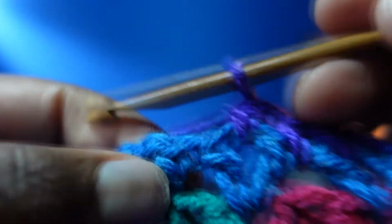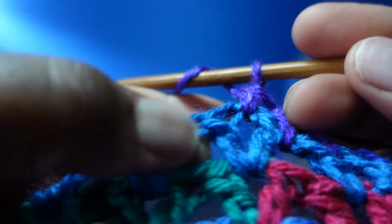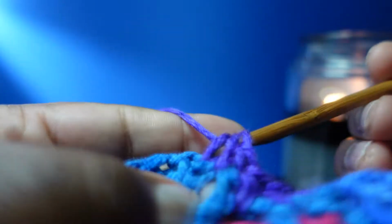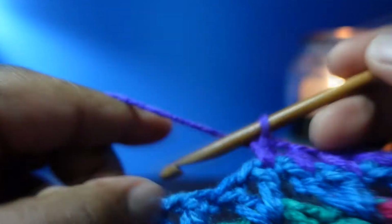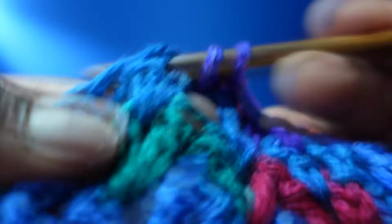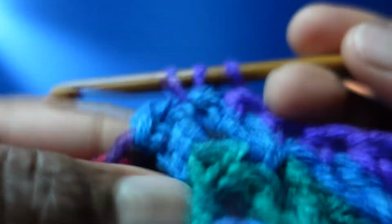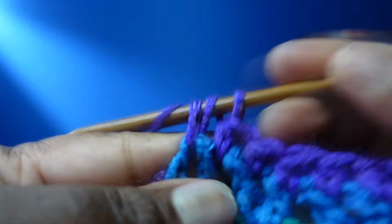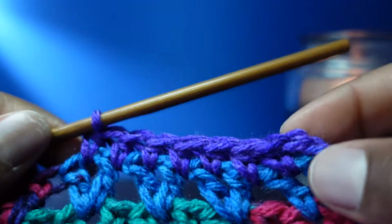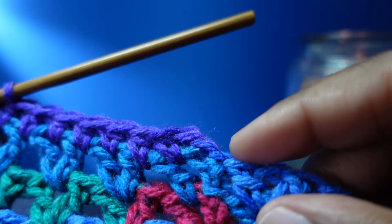The next one, which is technically for this stitch, I'm just going to enter there in between the stitches. Next one, that chain 1 space, so go in there. Next one in between the stitches. Next one in the chain 1 space. Okay, and so on. You'll continue in this fashion all the way around, and I will meet you there.